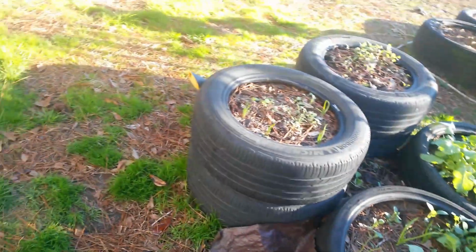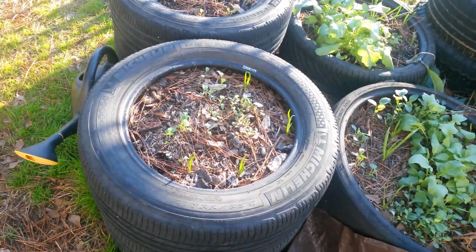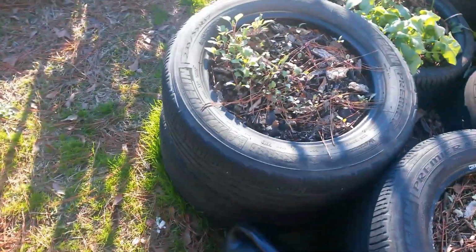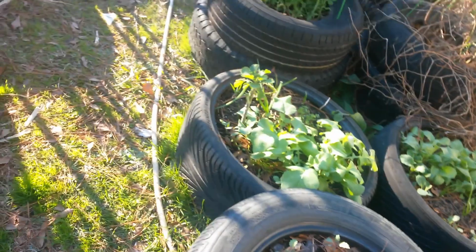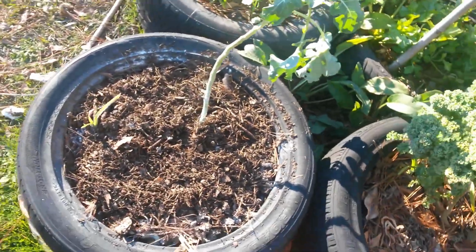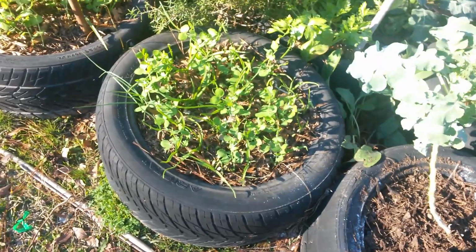I see some garlic that came up. Y'all see my little kohlrabi getting a little bigger, getting a little bigger. I think they finally got established. Those getting a little bigger too. Radishes. Up here, I planted an extra dwarf pak choy. I need to water that in. I forgot to water that in when I watered the other stuff in.